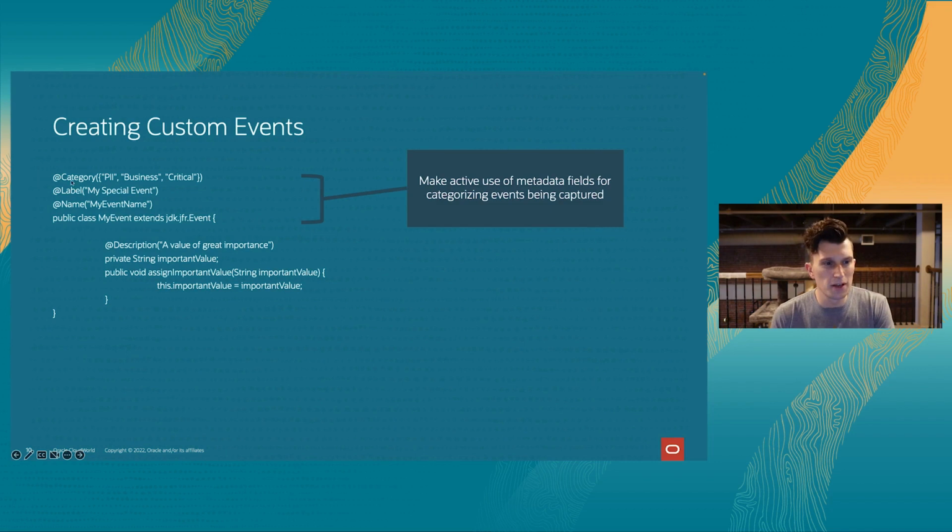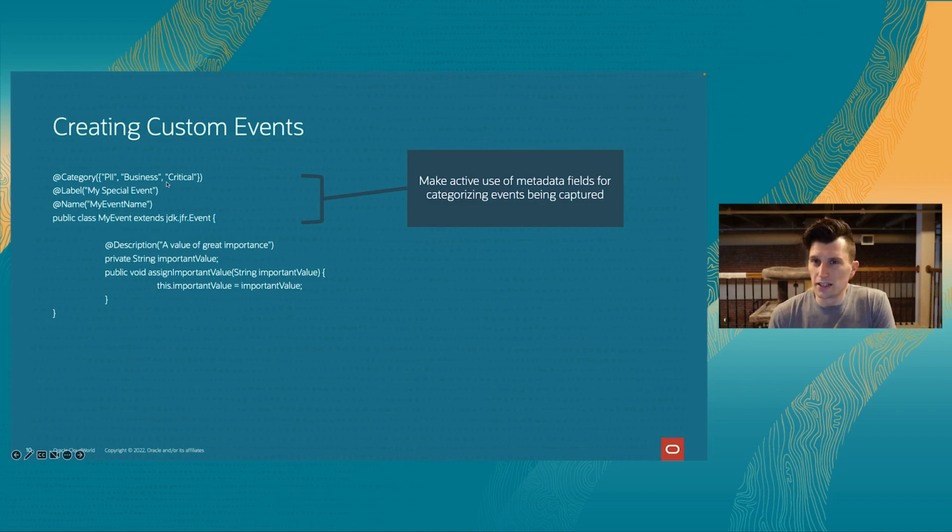We see these up here with category, label, and name. Name will be the name of the event, like we saw earlier with jdk.ThreadStart. In this case, the name of this event would be simply my event name. Not a great name, but it demonstrates what is happening here. If I didn't provide a name here, then the default name would be the fully qualified class name of the event class.